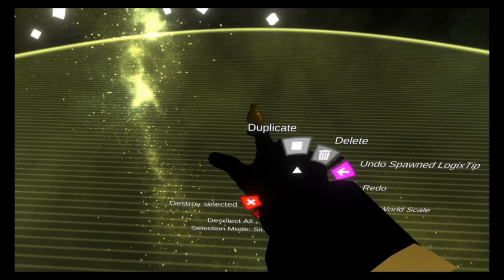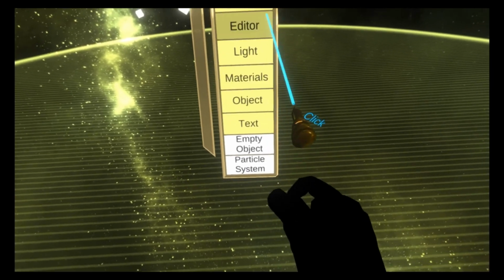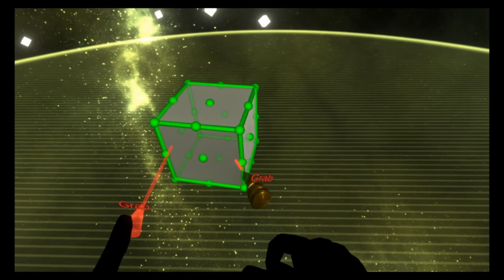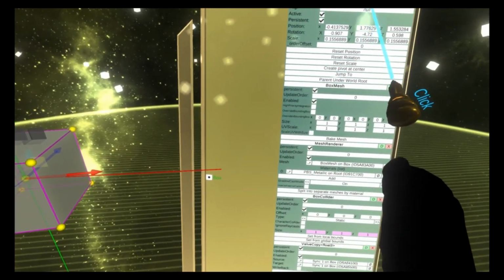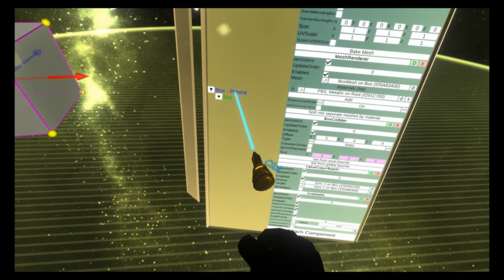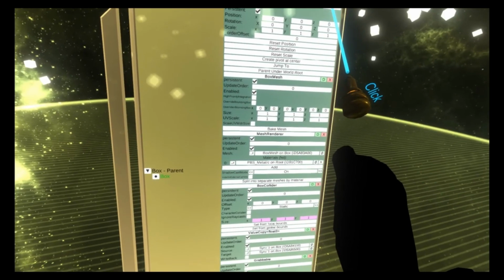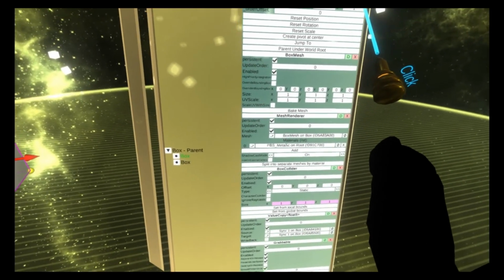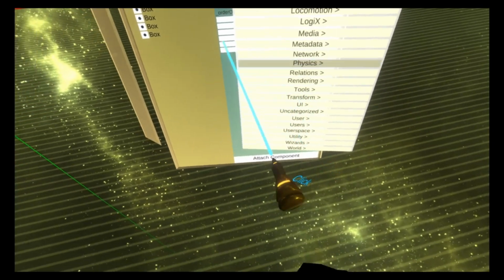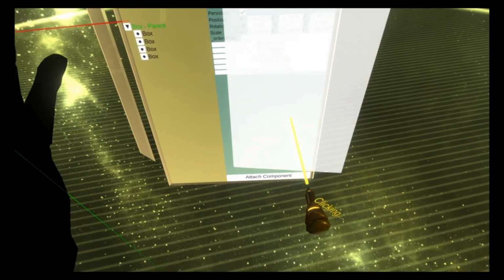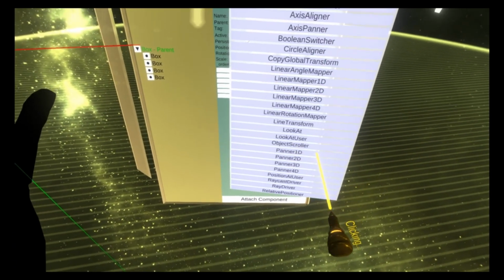To get started, we're going to create our cube that we usually start with. Here's a box. There we go, box, cube, same thing. We're gonna make a parent object. We're gonna make a bunch of cubes. We're gonna have 4, so there's 2, 3, 4. We're gonna axis align them. This just gets them nicely neat and aligned. We don't need the axis aligner past this. We're just gonna quickly add it.